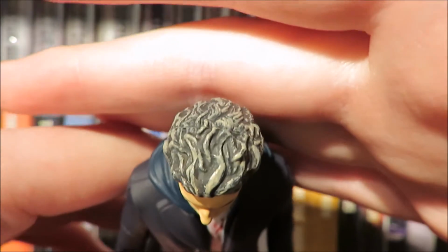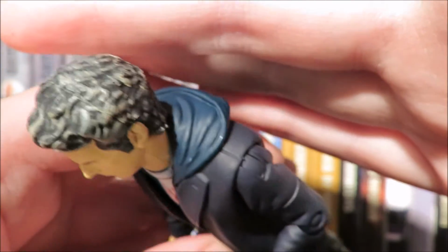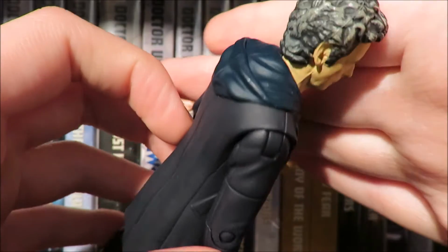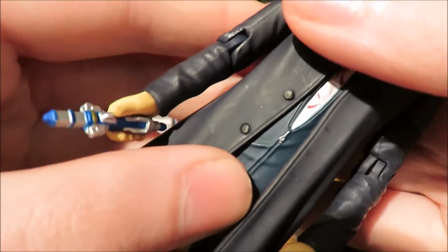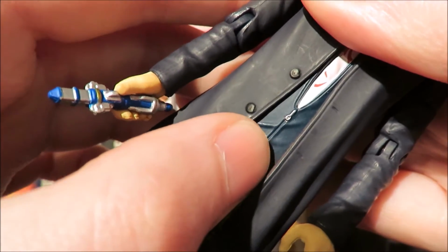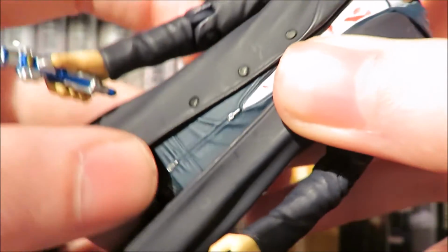But again, it's done rather nice, as you can see all the individual strands with the sort of grey wash over to highlight that detail on the hair, which is rather nice. The hoodie is now this nice dark blue colour, which I really do like. And I forgot to mention the hoodie is a separate piece, which I would have thought would have been moulded on, but no. But again the hoodie's been moulded exactly the same, but just in this dark blue colour, and they've got the nice creases there and the 2 zips moulded there.